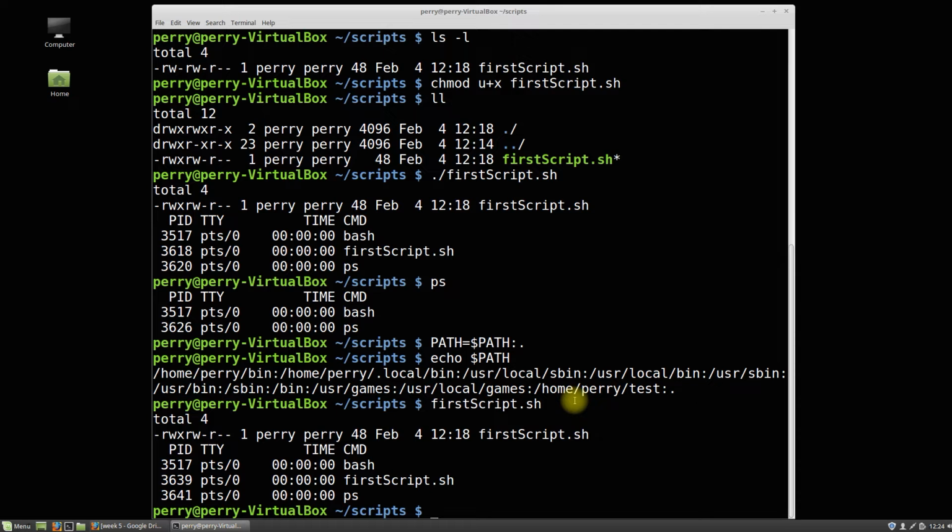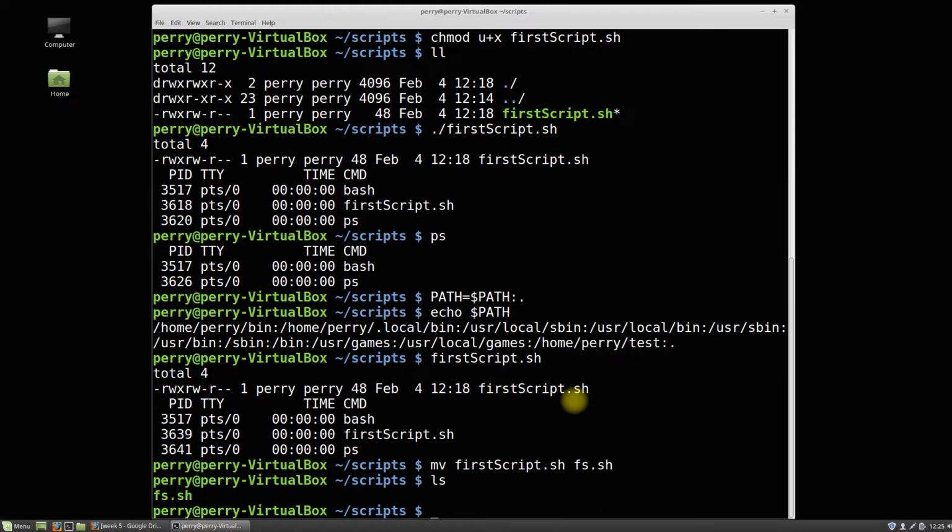because this has now become temporary, as we discussed when we were dealing with environment variables last week. Okay, so that's a beginning for our first script. I am going to change it since I'm having such a hard time typing today. I will move first script.shell to fs.sh. How's that? Okay, so now it has a name that will be harder for me to mistype and make an idiot of myself, right?